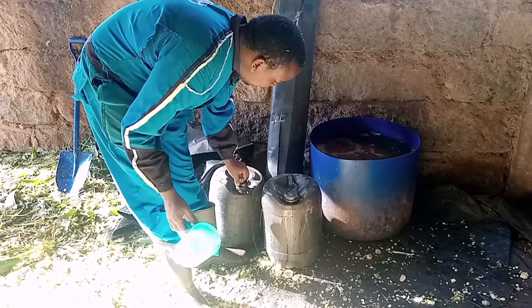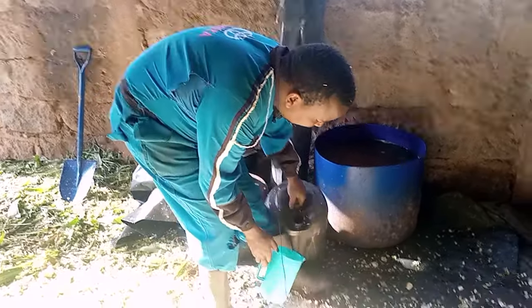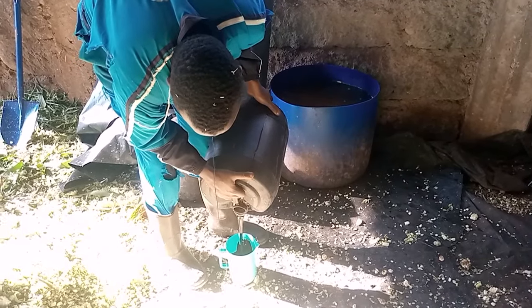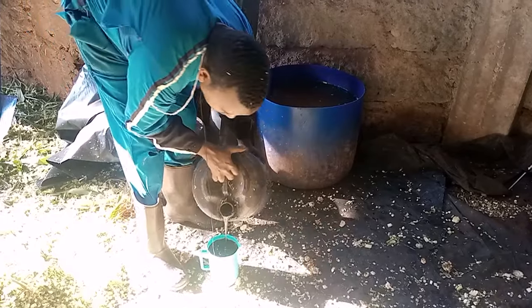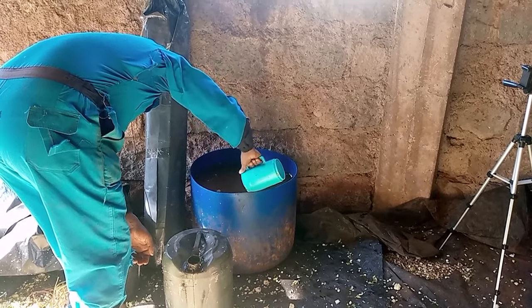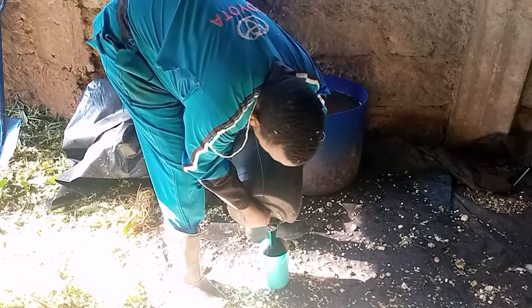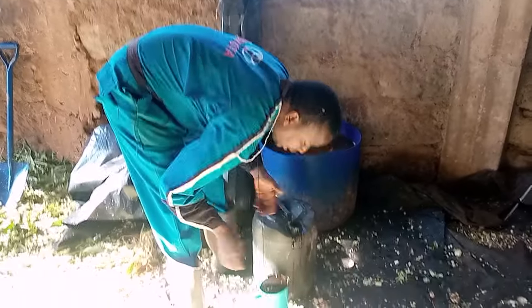Now I'm going to add molasses. And whenever you are boiling molasses, make sure it is very thick. So that is one part. That is 2.